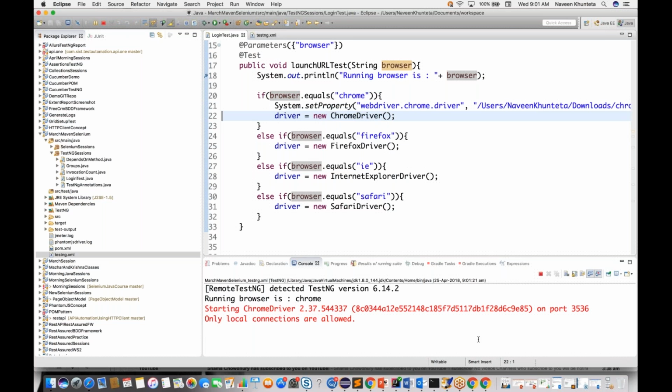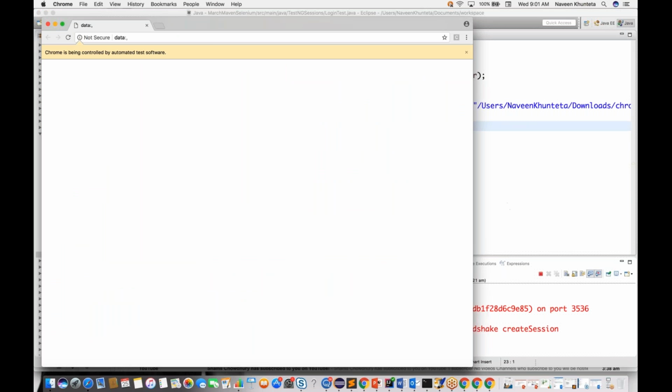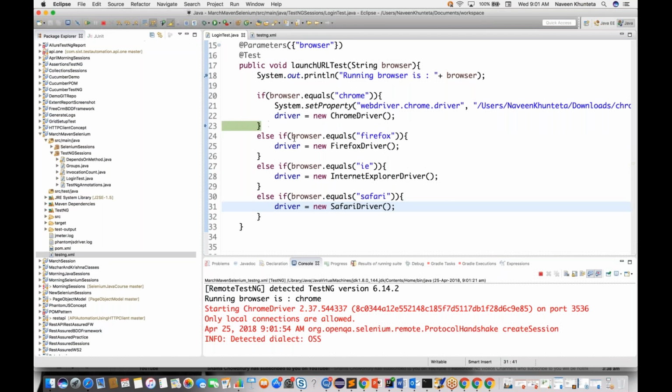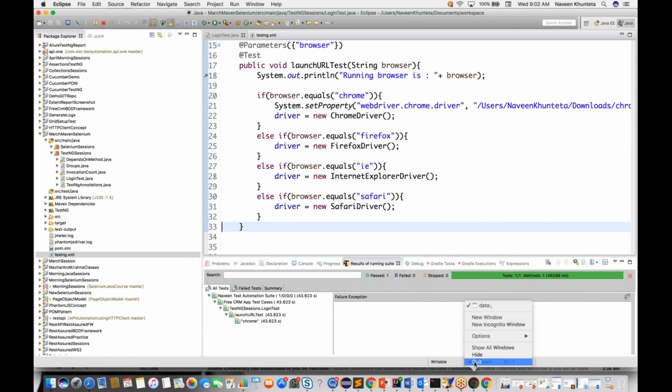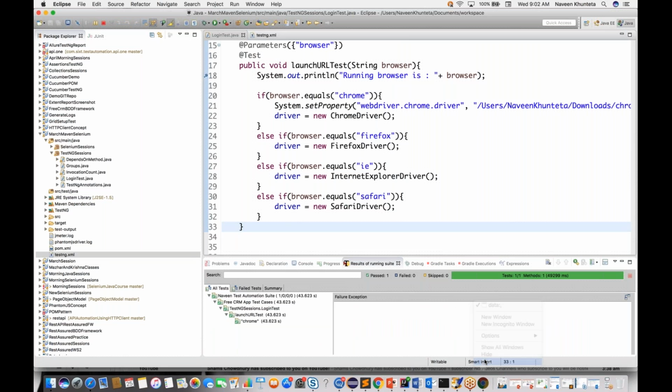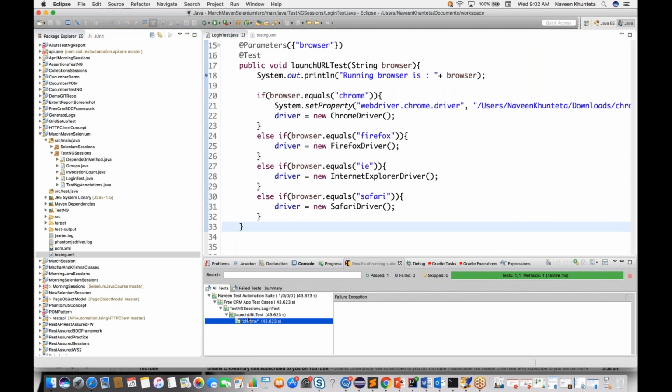Then browser dot equals Firefox? No, the condition is not satisfied. So immediately it will come over here and the program is over, right? So this is the thing, guys. Parameters are coming from the testng.xml file, so you have to execute testng.xml, and you can see that launchURLTest with the Chrome parameter is running fine. So this is how we parameterize our test case.